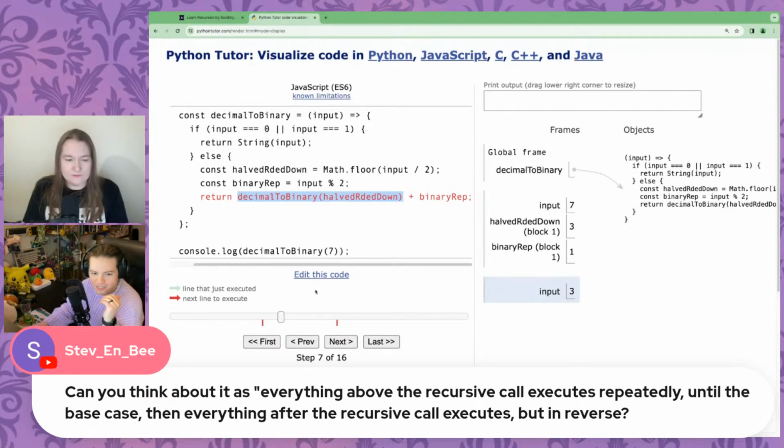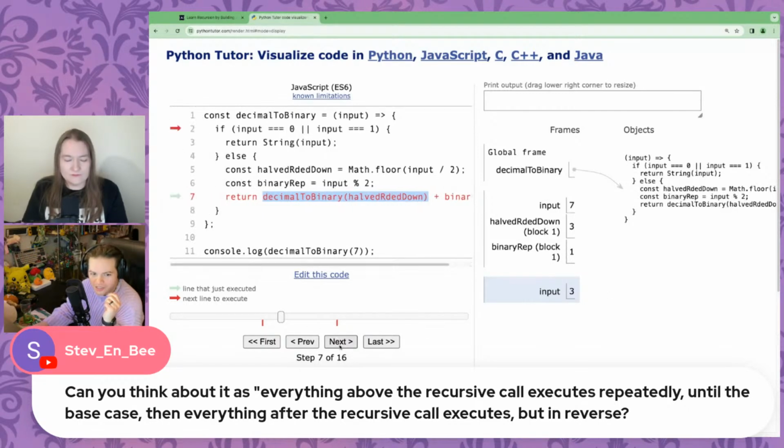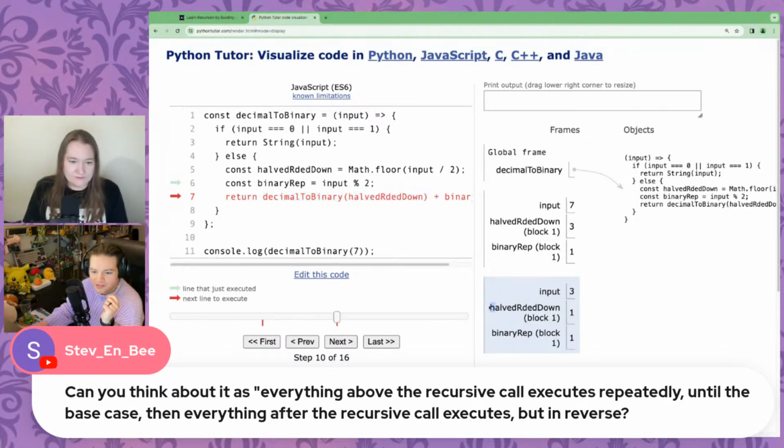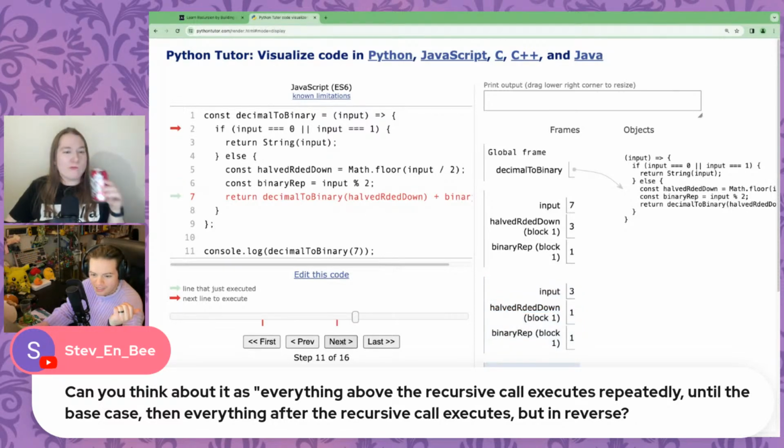Now the input is equal to 3. Is 3 equal to 0 or 1? Nope. So 3 divided by 2, rounded down, is 1. What is the remainder of 3 divided by 2? It's 1. So now we're going to call decimalToBinary with 1, not worrying about binaryRepresentation yet. Hey, input is equal to 1, so we'll return 1 as a string. Cool beans.